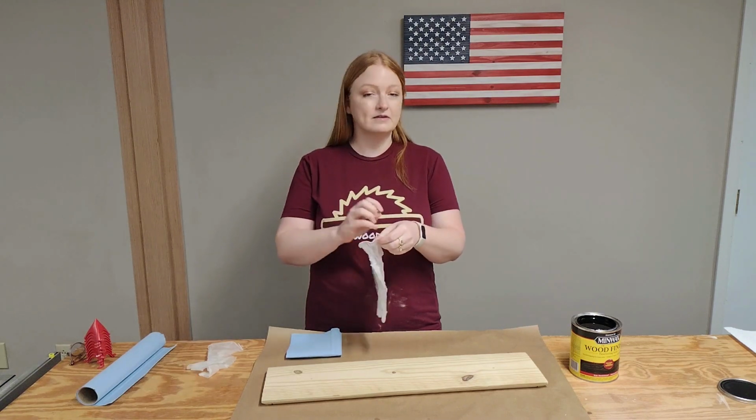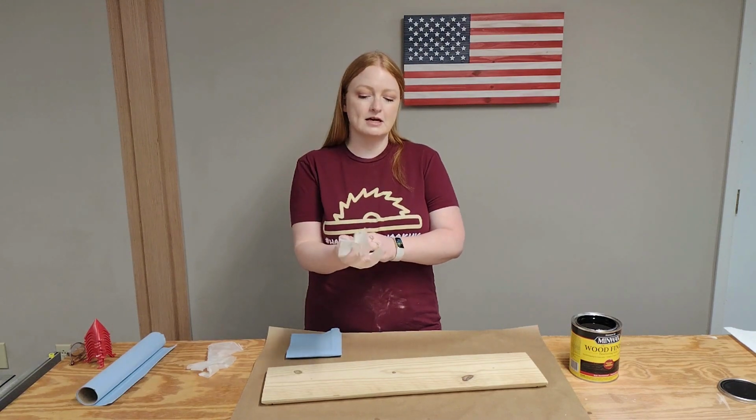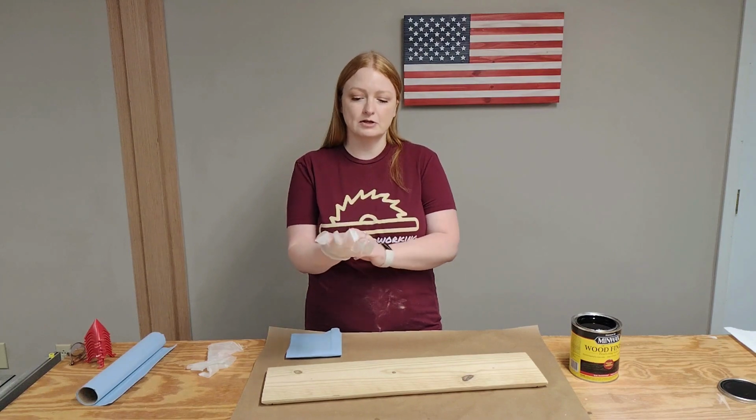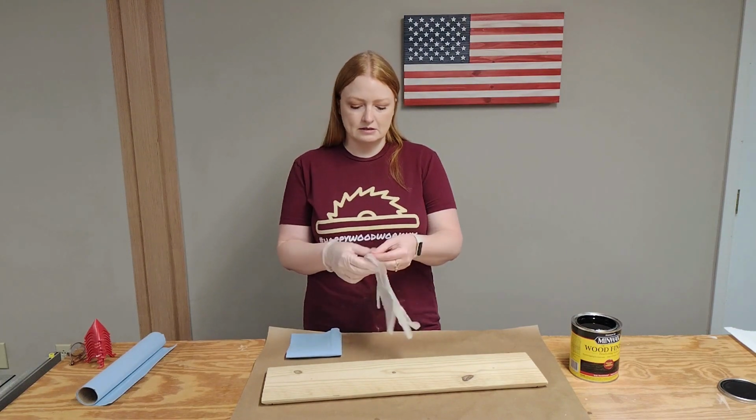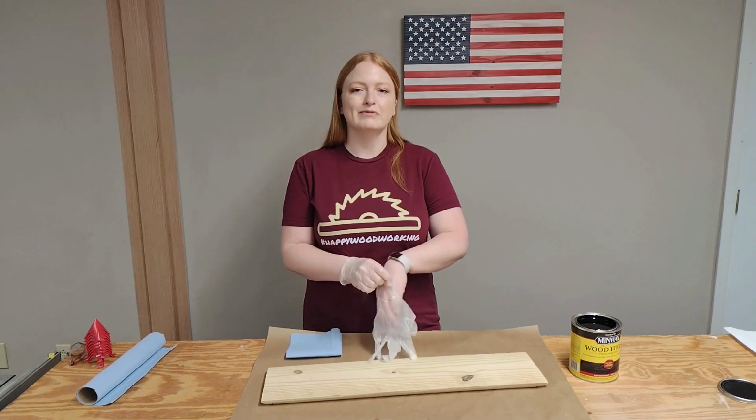I do have some gloves here because I can imagine that if I got black stain, especially oil stain, all over my hands, that would be quite a mess. So let me get these on and we'll get to work.